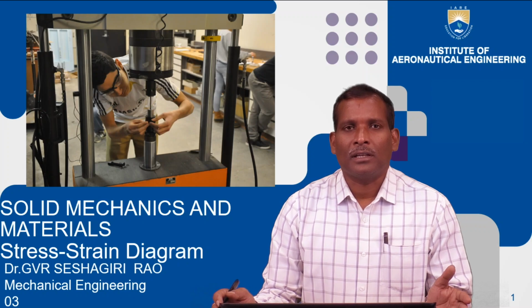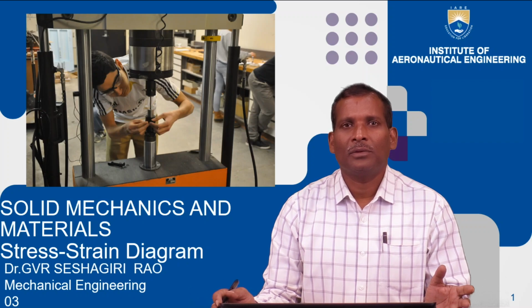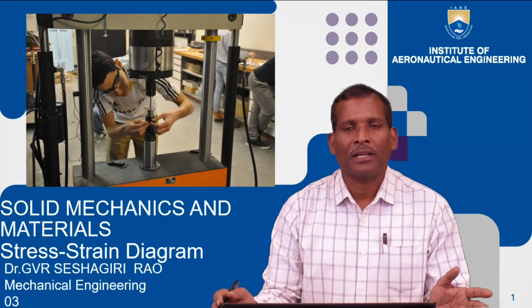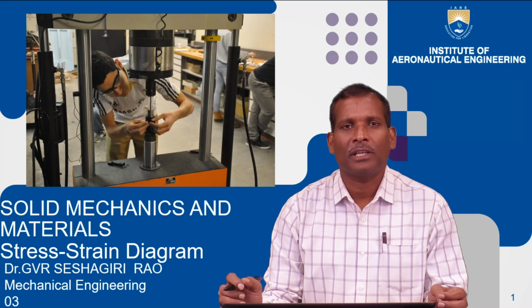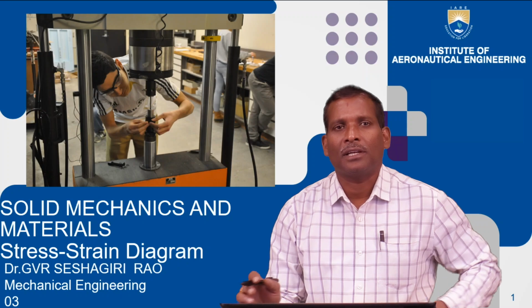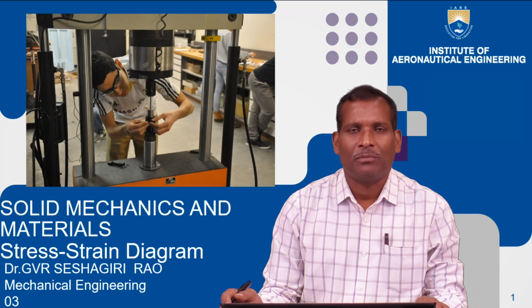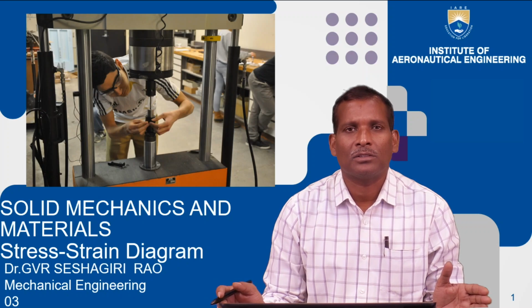So in the previous session, we already started the solid mechanics and materials subject. In this, we have already learned simple stresses and strains, types of stresses, how to calculate the stress, and the relation between the elastic constants. But in this session, I want to explain the stress strain diagram. This stress strain diagram is very important in solid mechanics.